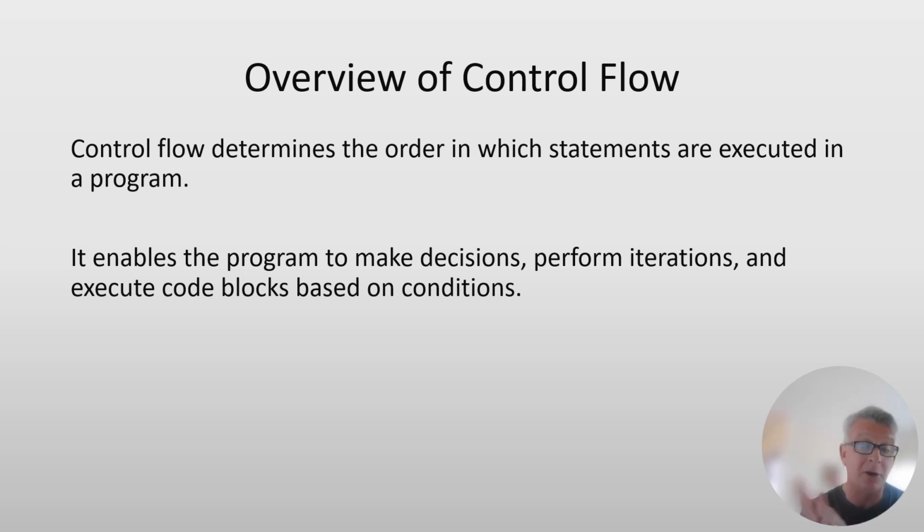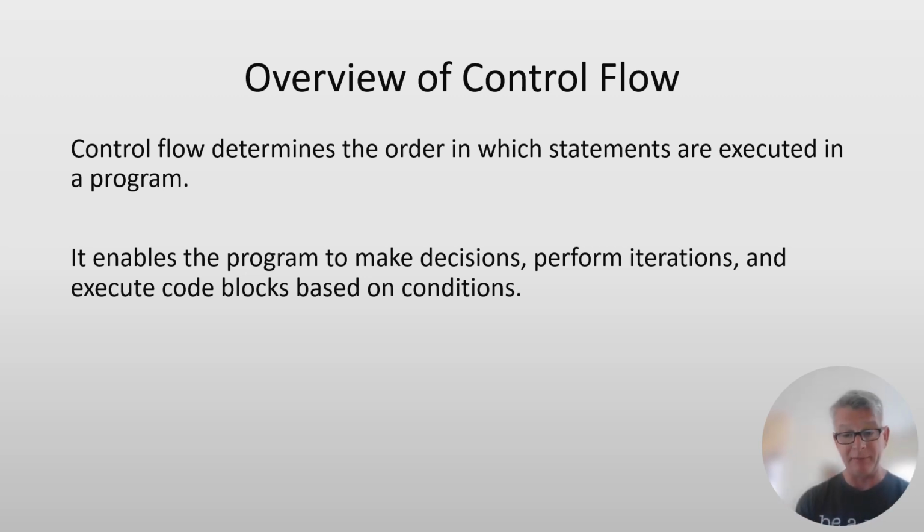So our first thing, flow control, determines the order in which statements are executed in a program. So we get to determine how things go because software makes choices. We tell it because we're the developer. So we say, hey, if the user wants to go right, then he'll tap the right key. If the right key is tapped, go right. If the left key is tapped, go left. So those are the things that we have to decide.